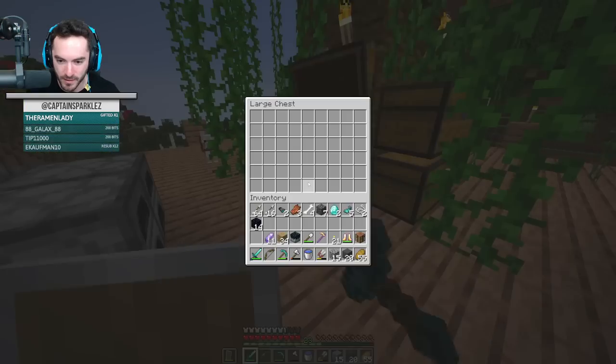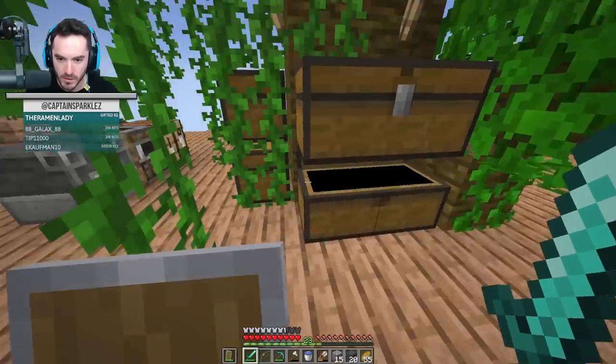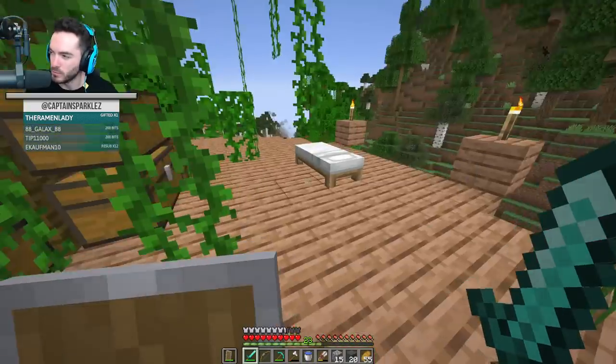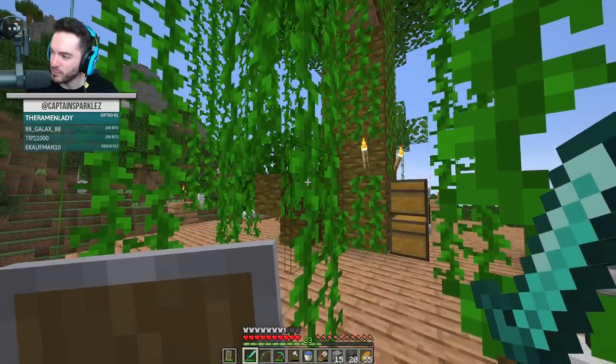I can't remember if I made a flint and steel yet. I don't think I made a flint and steel. So we just need to go and find ourselves a little bit of gravel, get started, and then find a place to put the portal, which I could always move later. I'm thinking for now, I guess we could do it up a level, maybe.